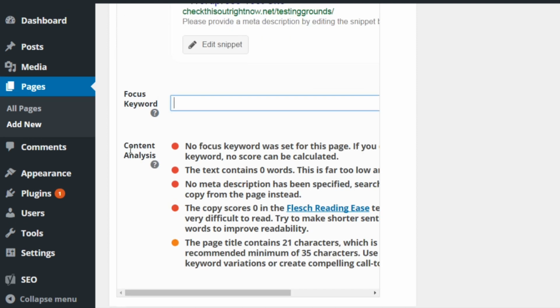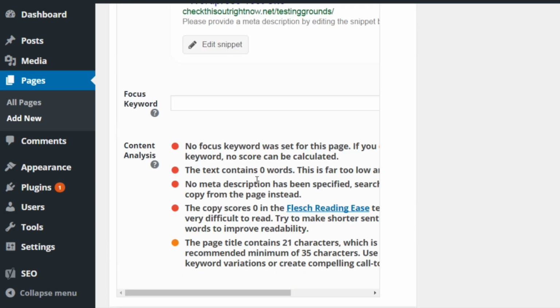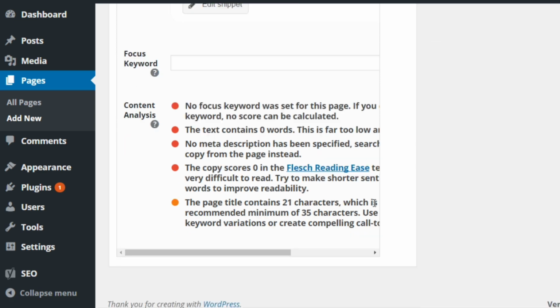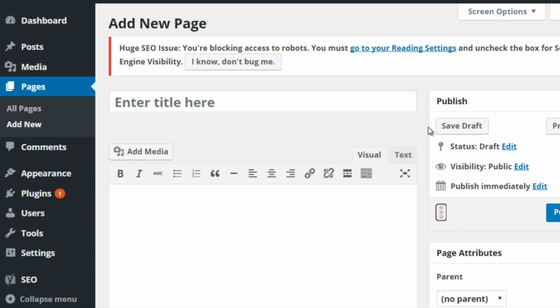What's nice about Yoast is it will analyze your content and give you an overview of how it looks to the search engines. That's why I like Yoast so well, because it gives you so much data to go off of, and it makes your site really search engine friendly. From our testing, we found that Yoast was very, very good.